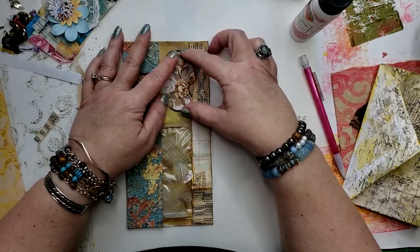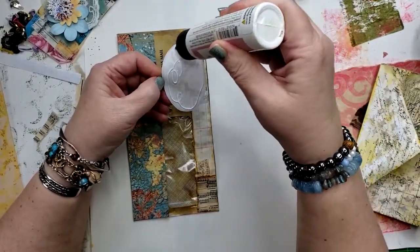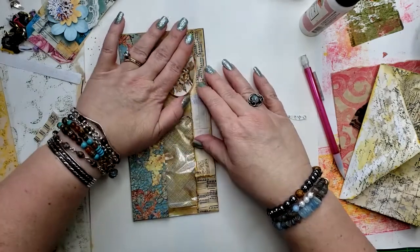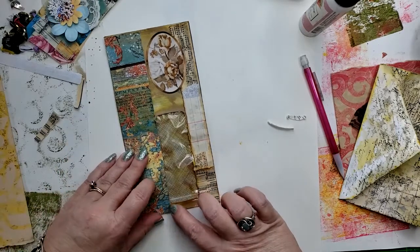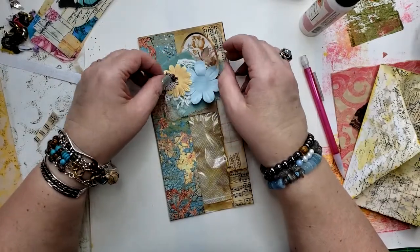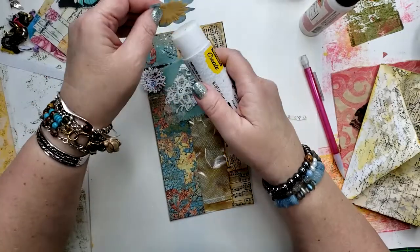I think I'm going to put this here. And then this is from Shabby Dabby Duda — she has some freebies on her website and I downloaded and printed these off. They look really good with this paper and what I'm doing here. The idea is you put a little decoration on it, so I'm just going to do a little bit of glue stick so they stick, and I'm going to put a brad through it. I don't want to get off center when I'm trying to put the brad in.